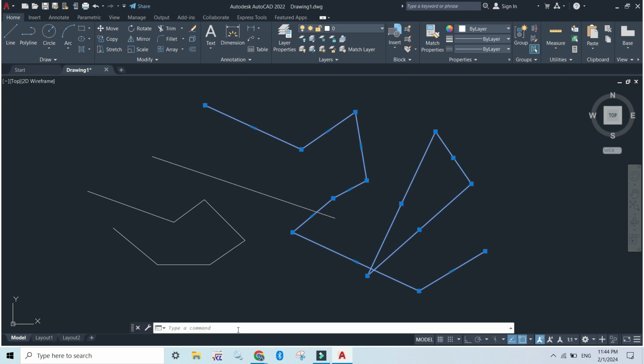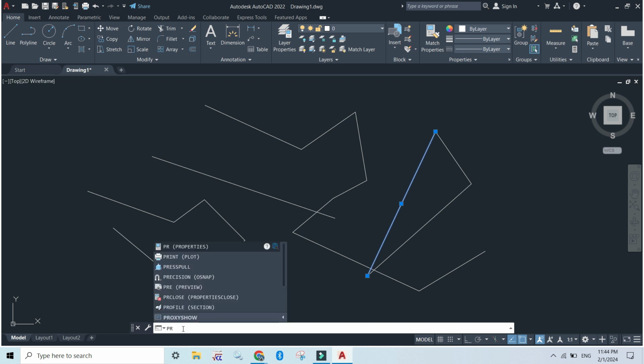Also, I need to tell one thing. So you can access the properties of your drawing. So for an example, I need to see the properties of this particular line. I'm just typing PR in the command line and pressing enter.